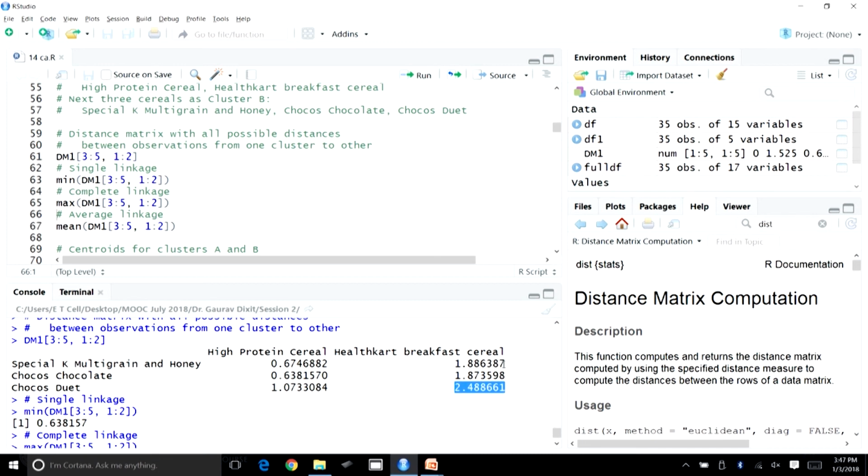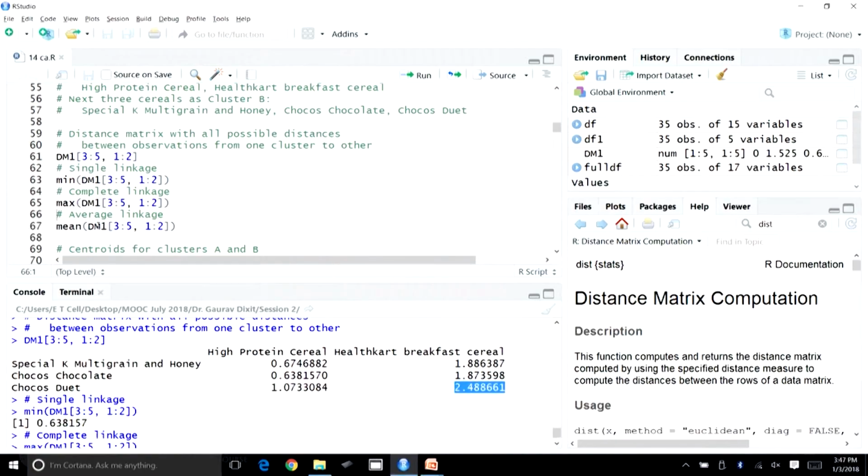So, these are the two observations, Choco's duet belonging to cluster B and health carb breakfast cereal belonging to cluster A, which are farthest from each other, and therefore, this value becomes the distance between these two clusters using the complete linkage distance metric.